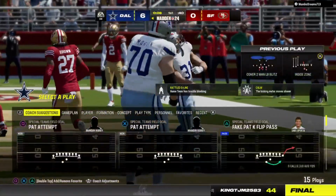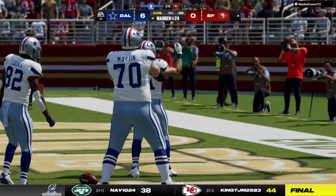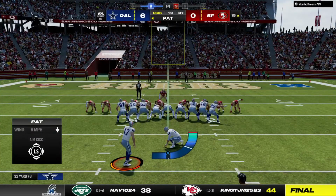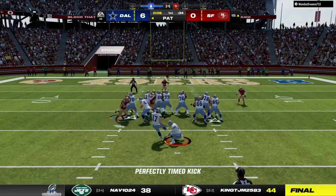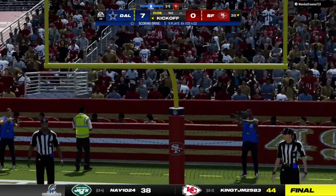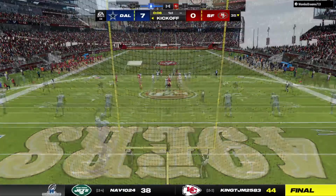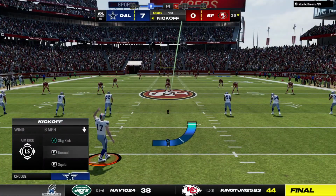They force the turnover on the other side and then take it down the field on their first drive and finish it off with a short touchdown run. Nice and efficient. Excellent job blocking. Finds the gap and barrels into the end zone. Great way to finish off that drive. Now the extra point up and good by Aubrey, and that makes the score 7-0.